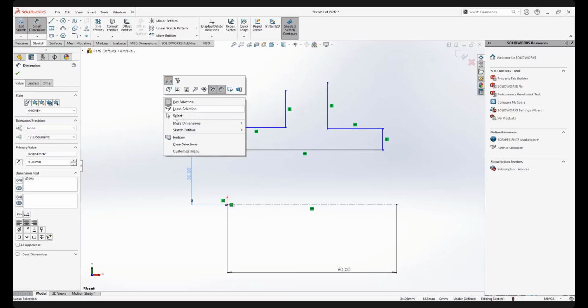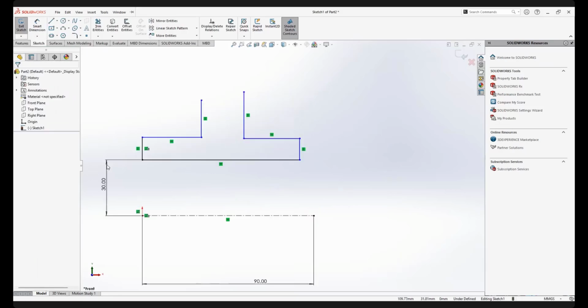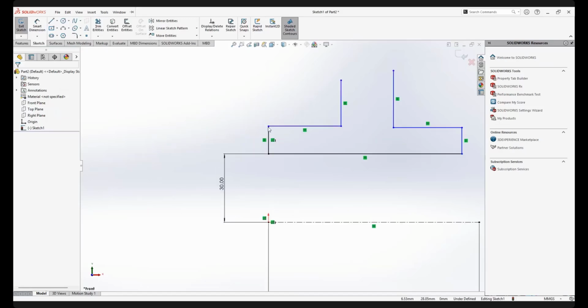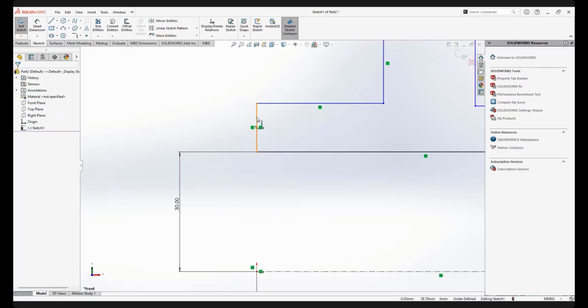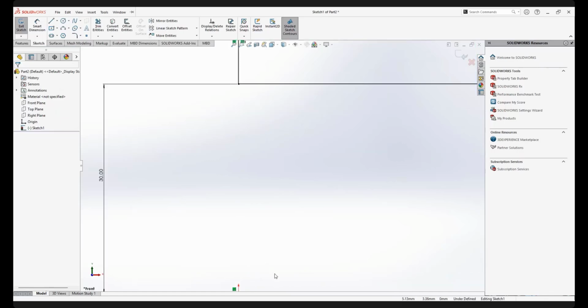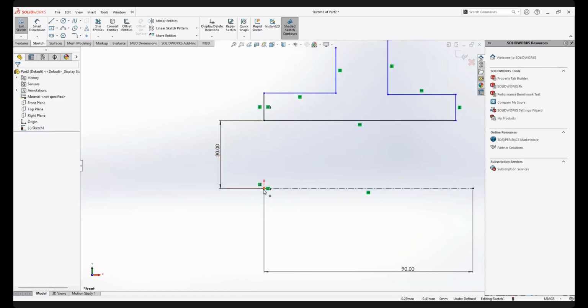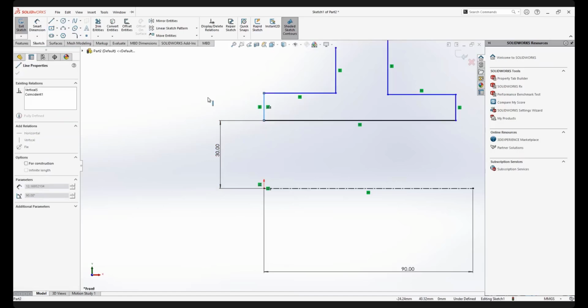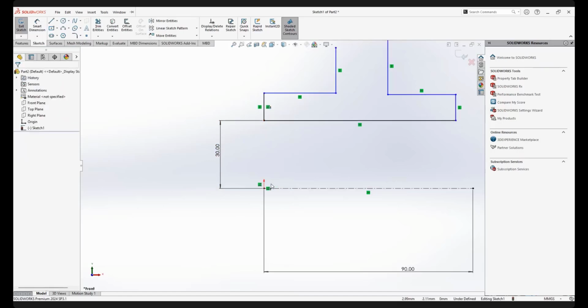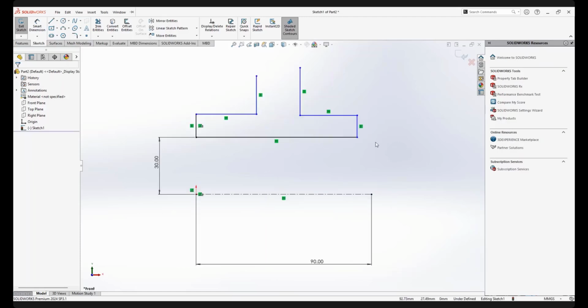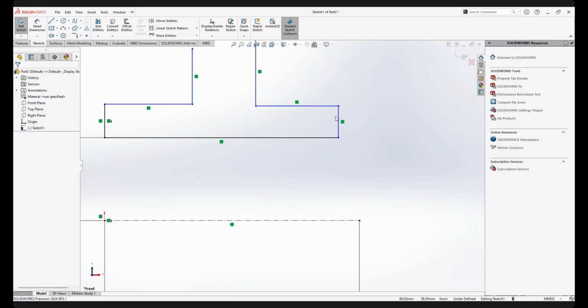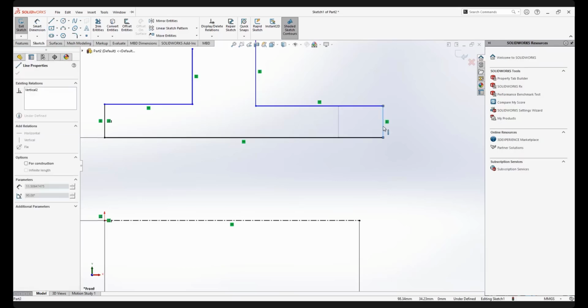Okay, I want you to listen. Now we play with the relation. Okay, guys, are you watching? This line is black, right? It means this line already has a relation with this starting point. It means I cannot drag it to the left or to the right. It's fixed because it's black. Remember when I draw the line here, it's kind of in line because it's auto tracking by Solidworks, so it's already black. But if you look at this segment, I can still drag it like that, right?